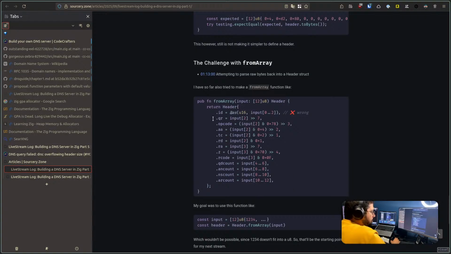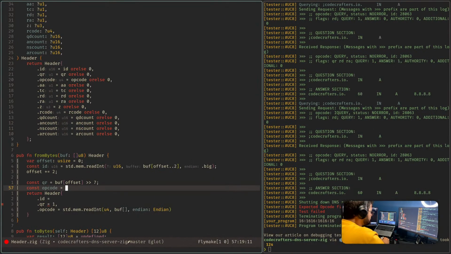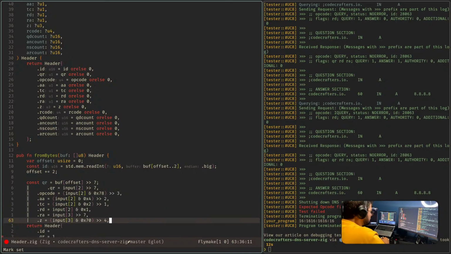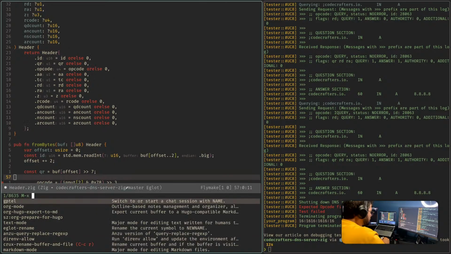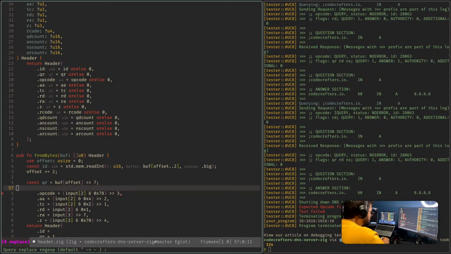Actually, this is maybe what I need. Let's copy this piece. Undo query rejects. Replace this with const space.